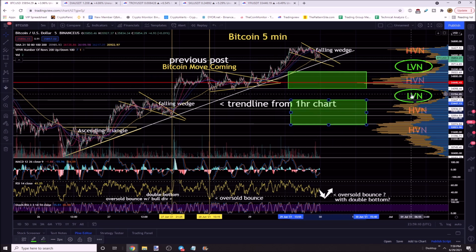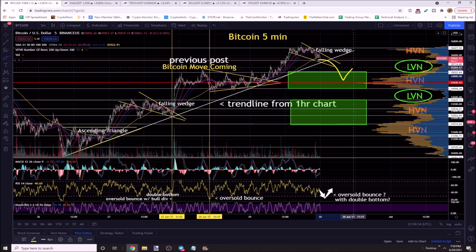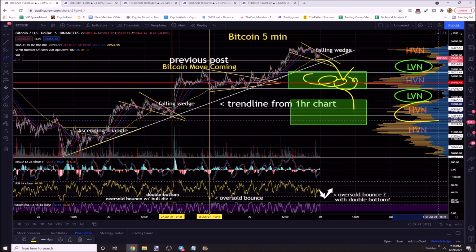Also nice to be able to understand that, like, if the price falls into this LVN or low volume node, there's no support here, right? So you're going to get a quick drop from this level to this level, right? Same thing here. If this breaks, you'll get a quick drop to this level. So I'll drop here and potentially bounce ideas, right? Tons of buyers in this area. I drop here, there's a ton of buyers in this area, and this area too.